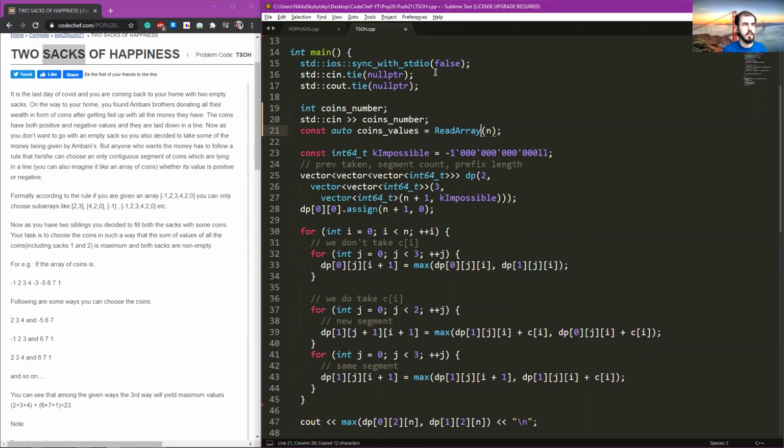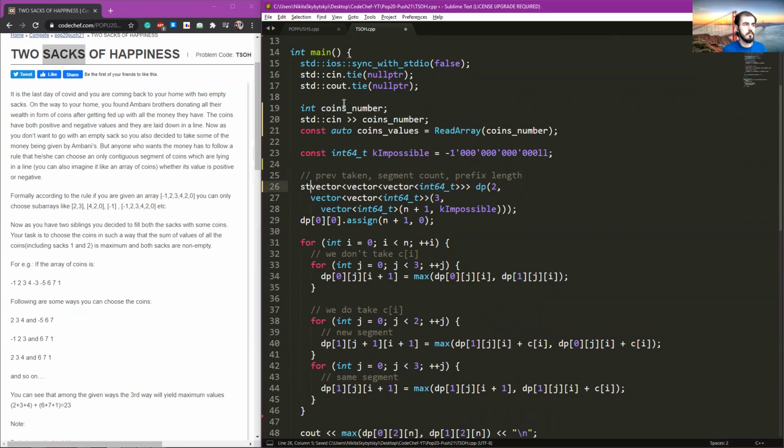We don't want to change this anytime soon. Actually, this is already a pretty good thing that we did. Okay, impossible. Although the name of this variable changed.